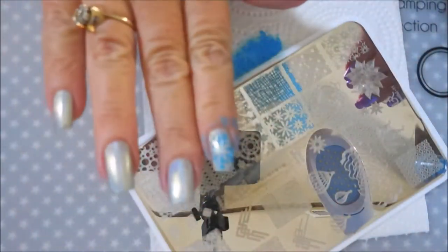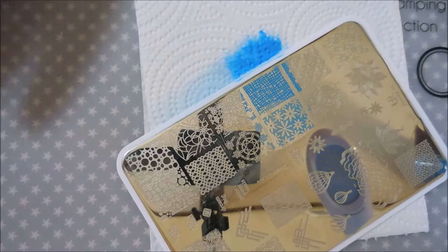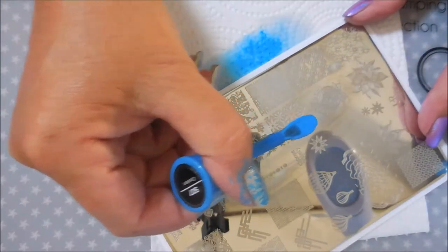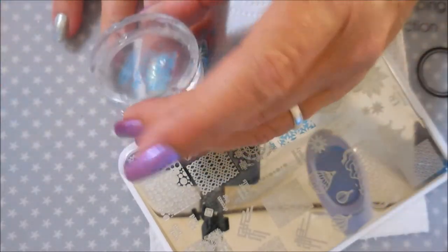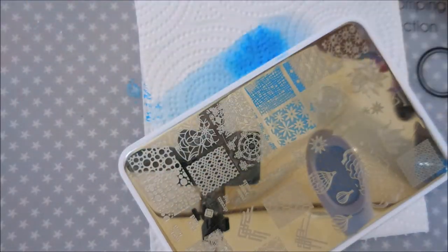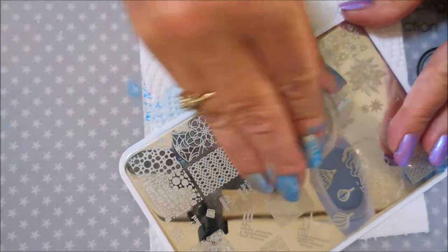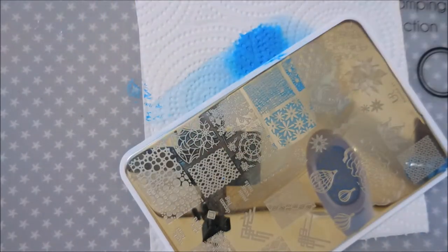We'll leave a link for that down below because I never did do that online, but I am liking it so far. I'll keep on doing it, just going to roll with it. I do normally work fairly quickly when I'm using regular polishes for stamping. I try to make a habit of it just because some of them do dry a little too fast for stamping purposes. So we're going to get that another wipe and another strip. I'm really liking how well these are stamping.